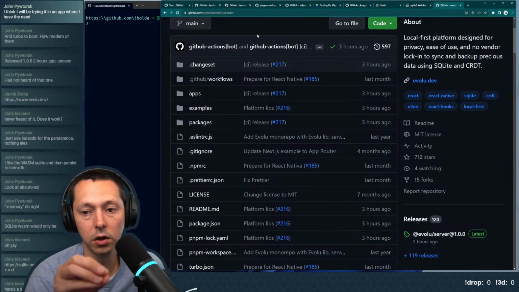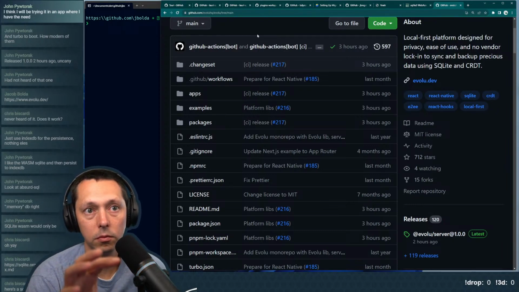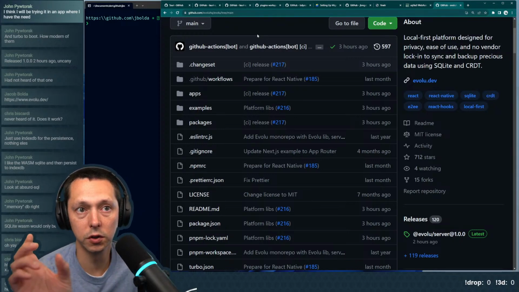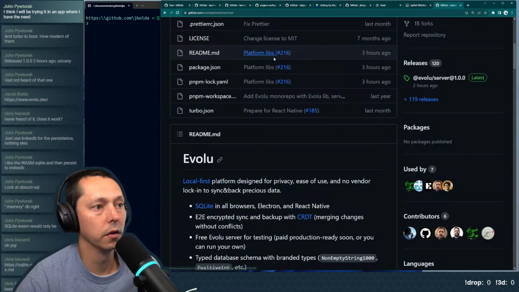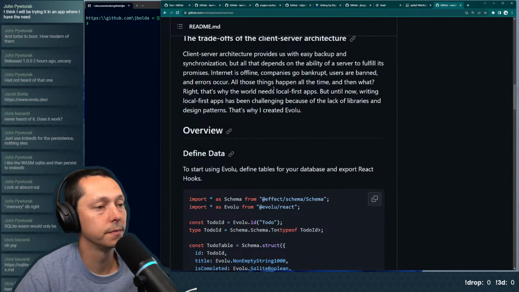So you're interfacing with that server, and the server is doing a local to the server sync to handle the actual data itself.